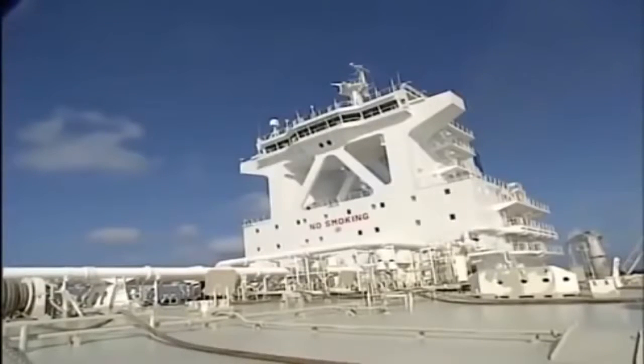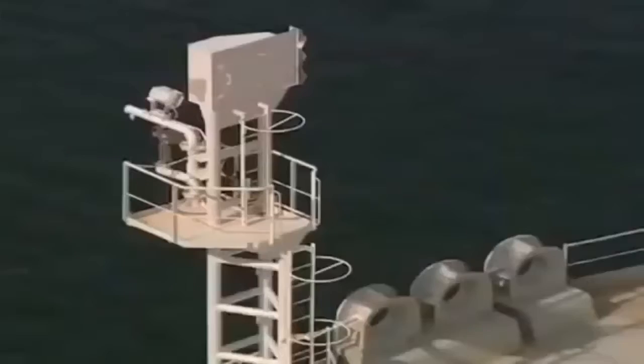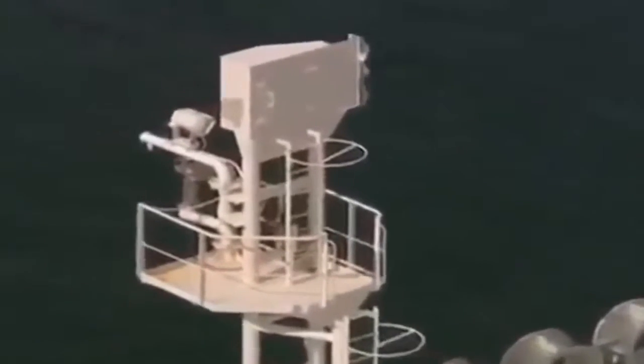When the captain is on the bridge, he needs to see everything and anything at all times. No easy job when you're 8 stories above a deck that stretches to the horizon. But 5 television cameras help a lot, giving the captain a close-up look at the most likely places where things can go wrong.